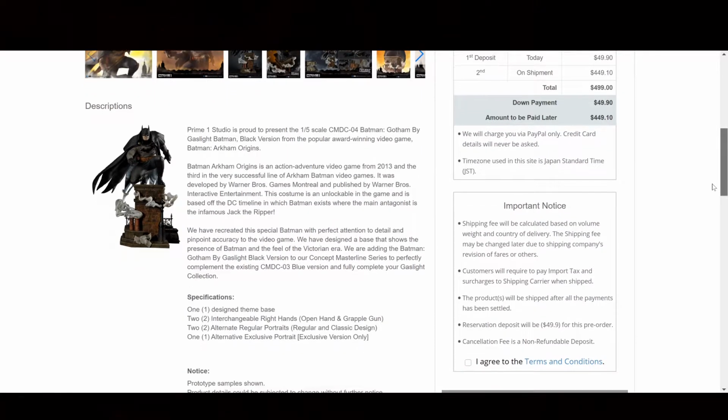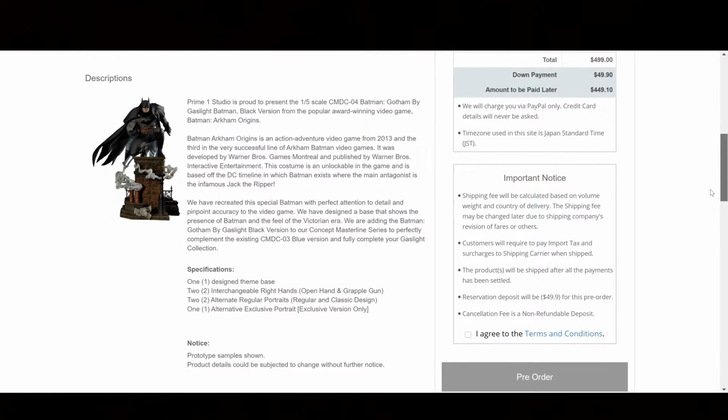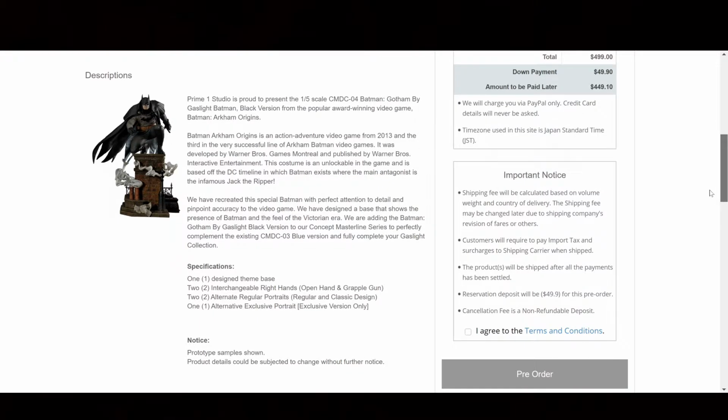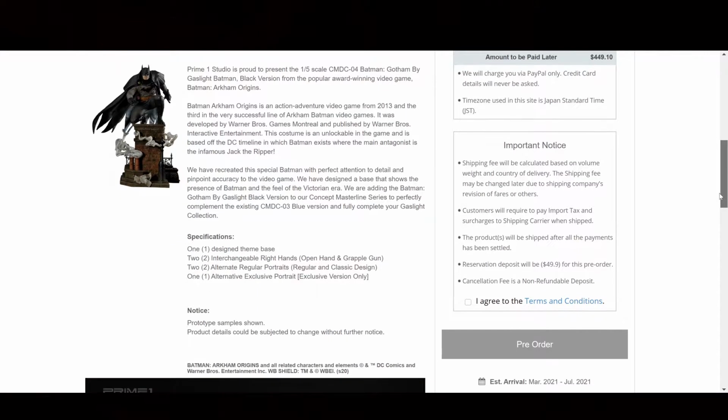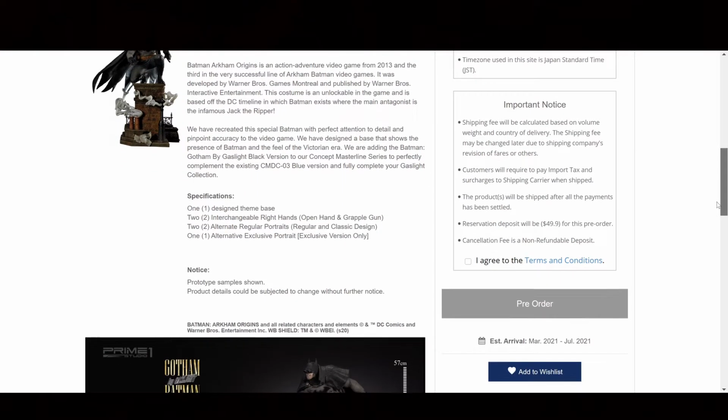We have recreated this special Batman with perfect attention to detail and pinpoint accuracy to the video game. We have designed a base that shows the presence of Batman and the feel of the Victorian era. We're adding the Batman Gotham by Gaslight Black version to our Concept Masterline series to perfectly complement the existing blue version and fully complete your Gaslight collection. Now, the specifications: 1 design theme base, 2 interchangeable right hands, open hand and grapple gun, 2 alternate regular portraits, regular and classic design, and 1 alternative exclusive portrait, exclusive version only.